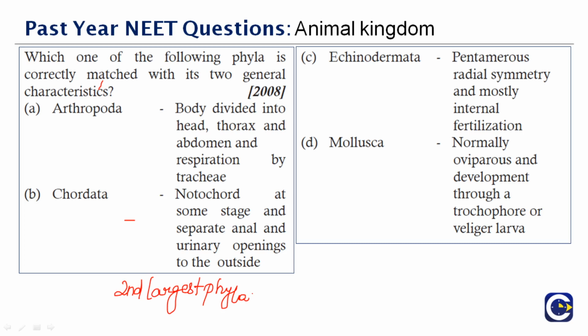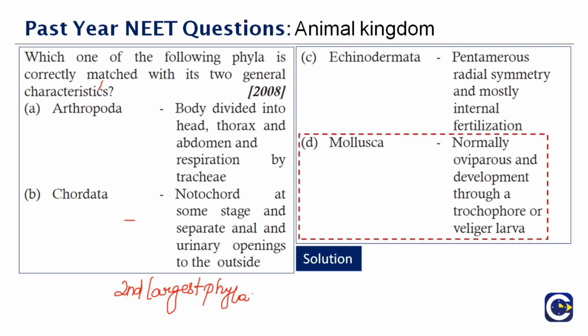Around 85,000 extant species of Mollusca have been recognized, and we also have some fossil remains which show how they have been in the world from many years back. This is one of the most diverse groups of animals on the planet, with at least 50,000 living species which we have currently. The correct answer to this question is Mollusca, option D. Okay, now let's move to the next question here.